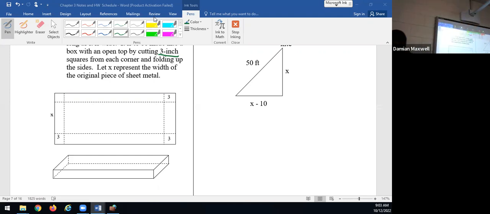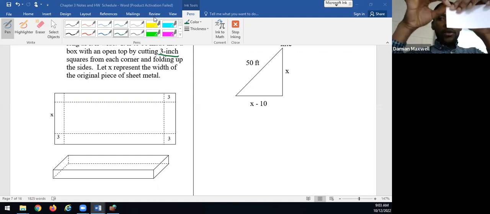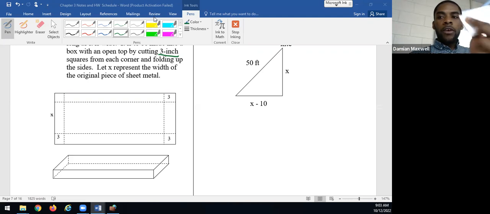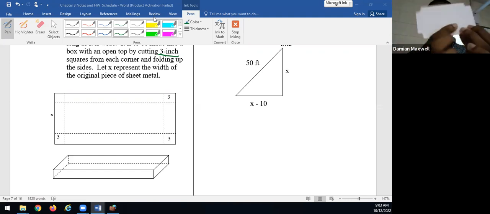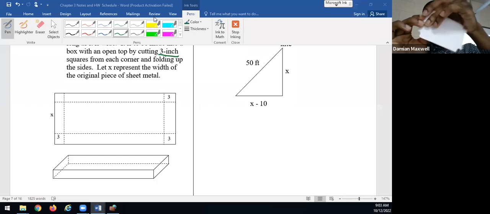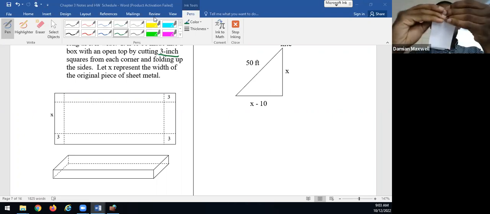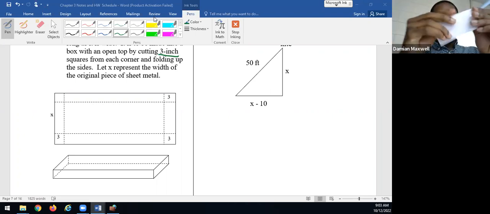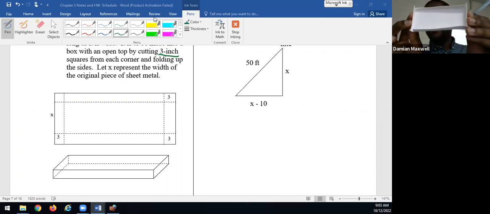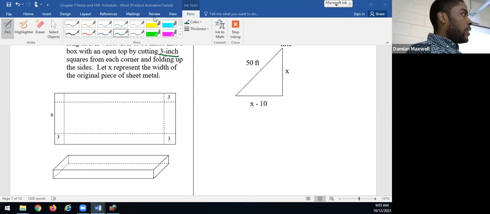And so if you get scissors, I don't really have one here with me now, but what they're going to do is remove squares from each corner. And my box is going to be very, very ugly because I'm just tearing things. All right, so they remove the squares from each corner and then they just fold it to form a box. All right, so your box would look somewhat like this. So it's a box with the top open. Can you all see that? So that's what they're doing, right?